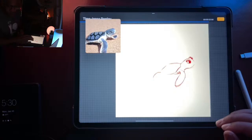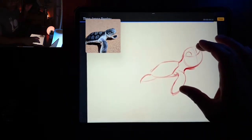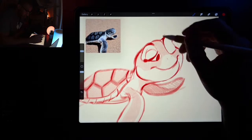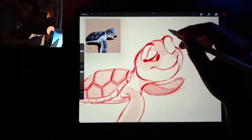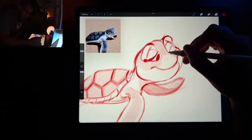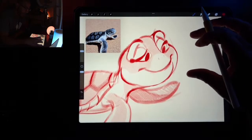This actually looks... Why does that look so weird? It's very dark, but that's more accurate to what it looks like. Kind of funny to try to draw their eyes in different positions, and to try to get their eyes so they look actually correct.